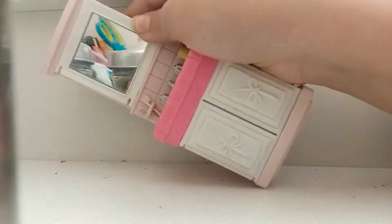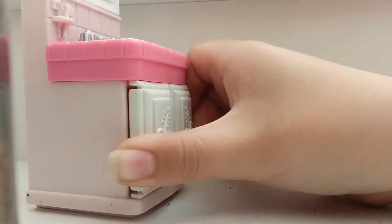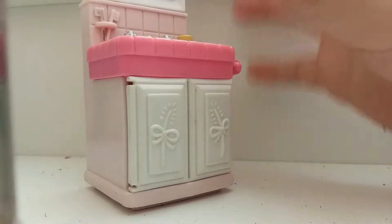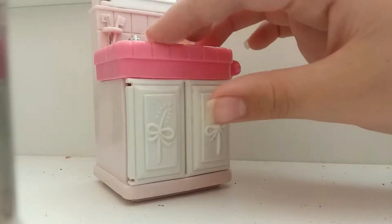Next are these little kind of house things. This mirror can open. This one can also open — I'm not too sure what brand this is, but I have a lot of these little toy things and they're really adorable. There's a toilet paper thingy. I kind of went to the thrift store and there was a whole bag of these, so I got them for LPS accessories. Some of them are kind of big, but some of them are perfect.